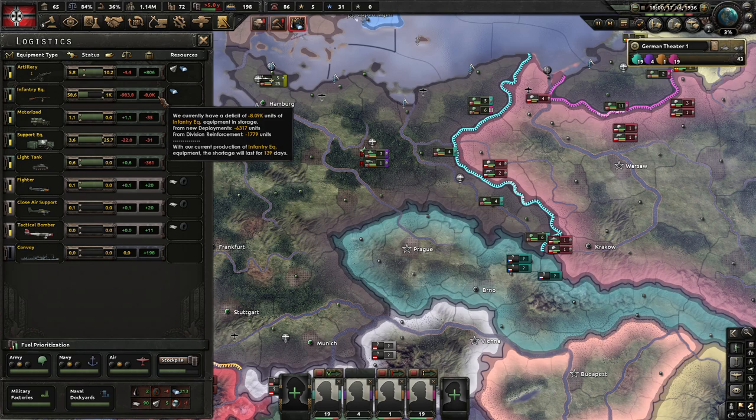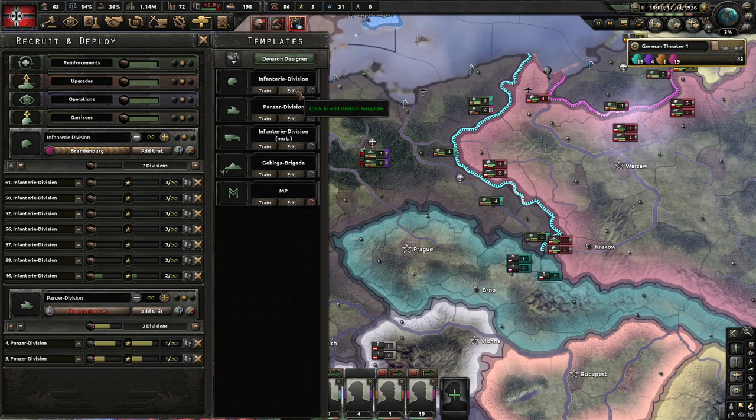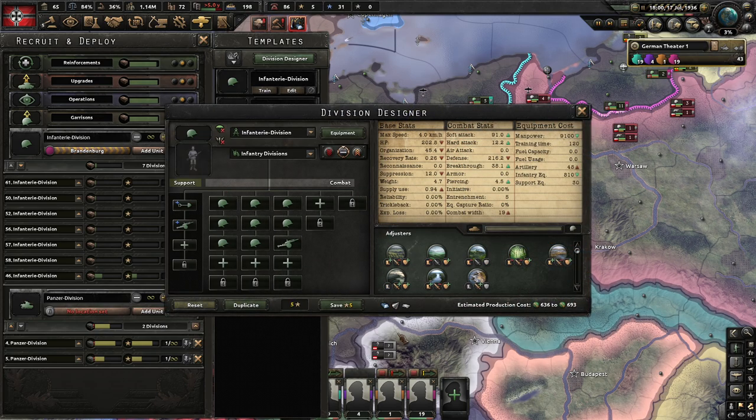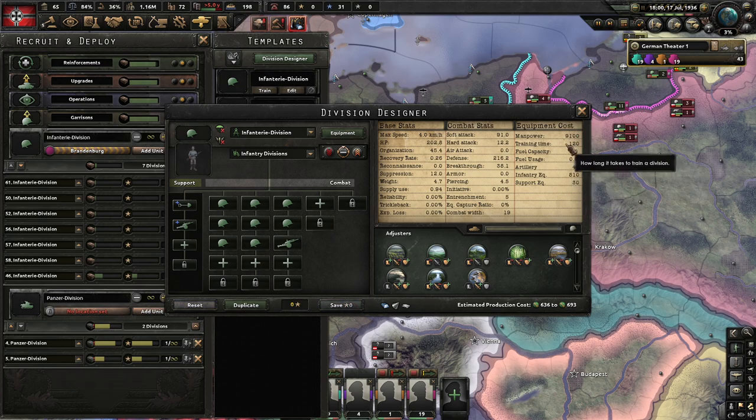Yeah, we are lacking infantry equipment as well now. We have a surplus of artillery. I'm thinking about just starting a small change here. Yeah, but we will not have enough in our storage. The longer we wait, the more back we are getting here. You know what? I think I'm gonna do this. Yeah, I will put them in here.